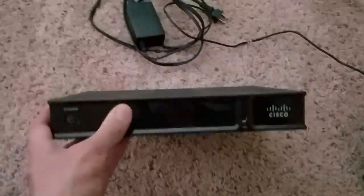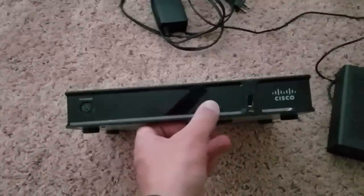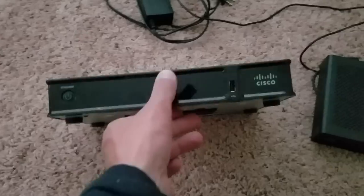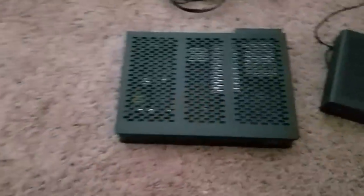Bottom of the box — nothing special. However, big difference between this box and the other one: this one has the white LED time being displayed, not hard on the eyes, not too lit. This one has a bright bright blue — actually it's not LED, it's those old-school digit-type deals, I believe there's like a crystal screen in there. So this is a horrible time display. It will hurt your eyes; it will light up the whole room with that blue light.